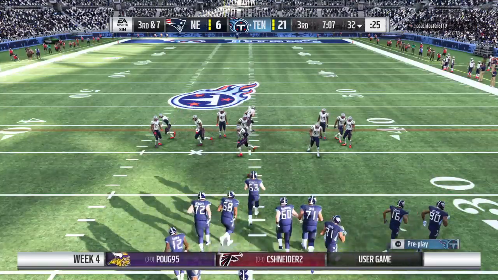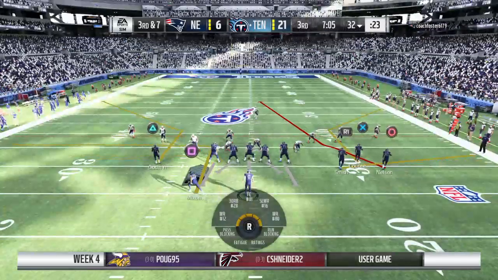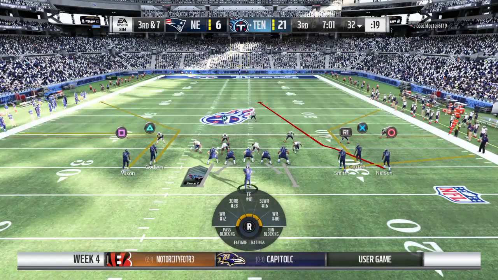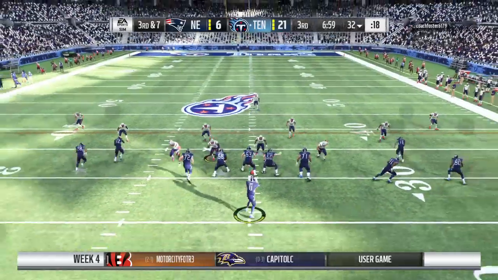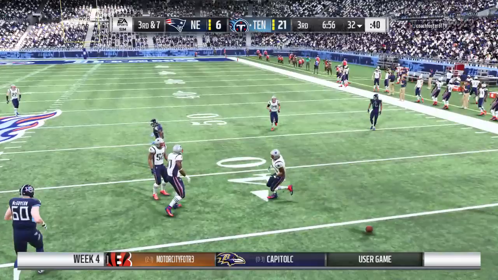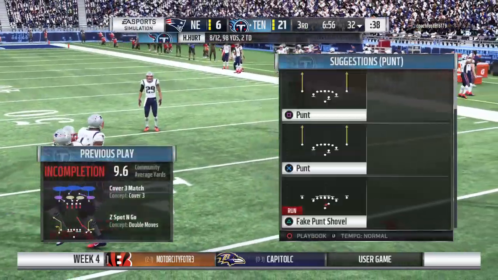The Titans on 3rd down. They've been okay, 2 for 3 thus far. This is 3rd and 7. They'll set up to throw. Oh, incomplete. Nearly the pick they needed.